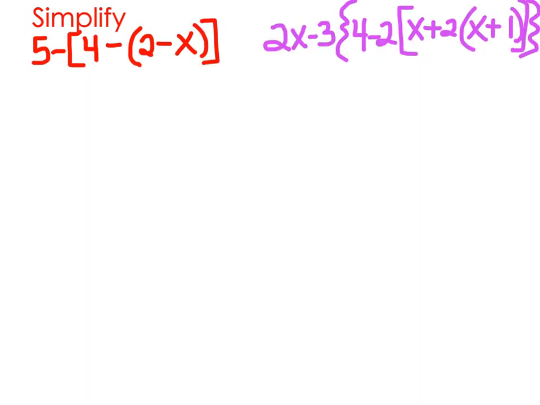Here's a couple of fun ones - we're going to simplify now. That means we're going to use our order of operations to make what we have still the same - still equal, just more simple. I split these up into two different colors because it's going to get messy. So we have 5 minus, bracket, 4 minus, parenthesis, 2 minus x. PEMDAS says we do parentheses first, and you always want to do your innermost parentheses first.